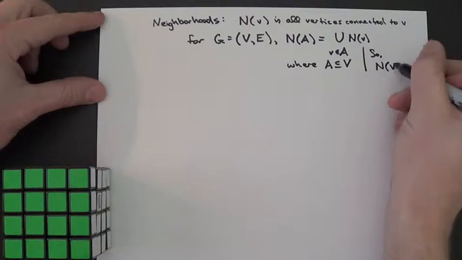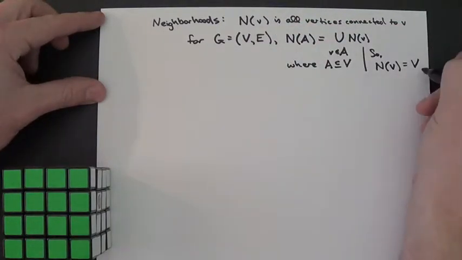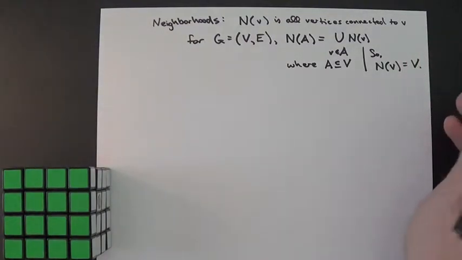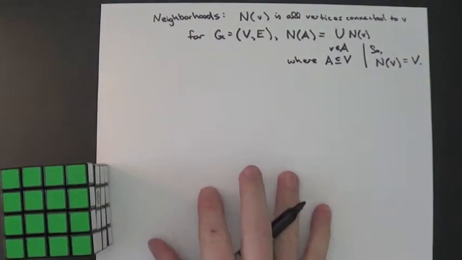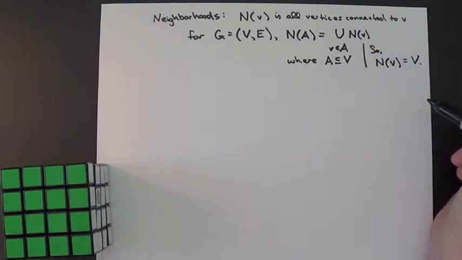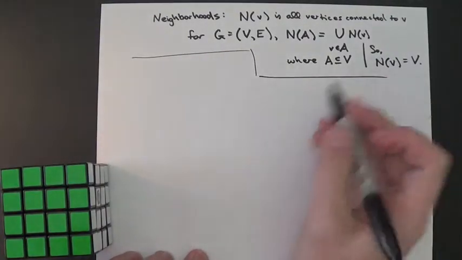Go ahead and write that down. Neighborhood of big V. Again, that's big V, not little v. Neighborhood of big V is simply big V. Right? Neighborhood is a set of vertices. A common mistake is to write graph. This is not the graph itself. The neighborhood is a set of vertices. The edges do not come into play when we're discussing neighborhoods.